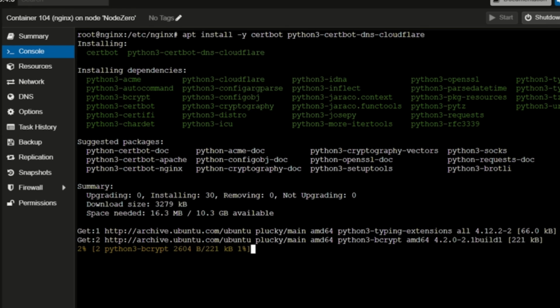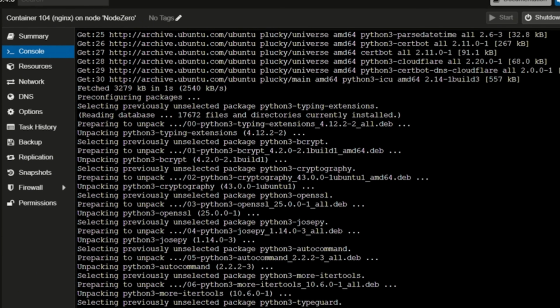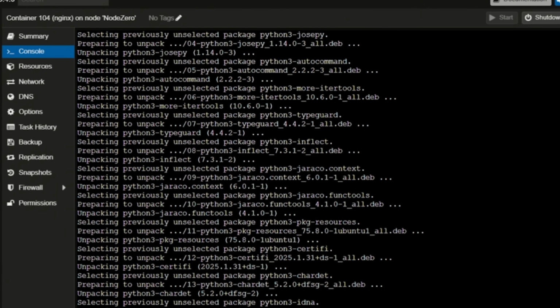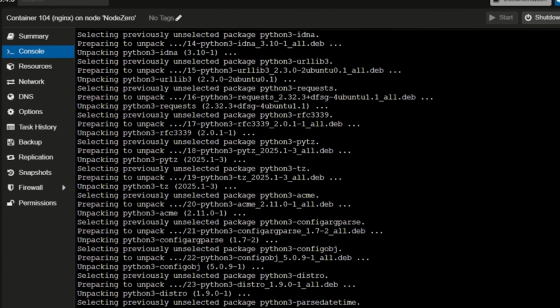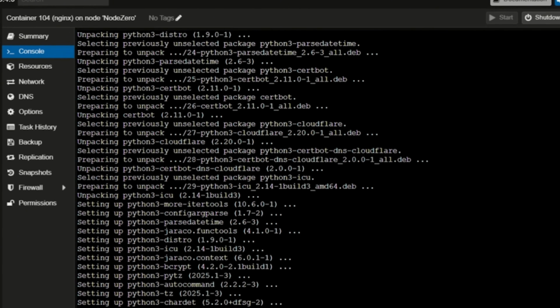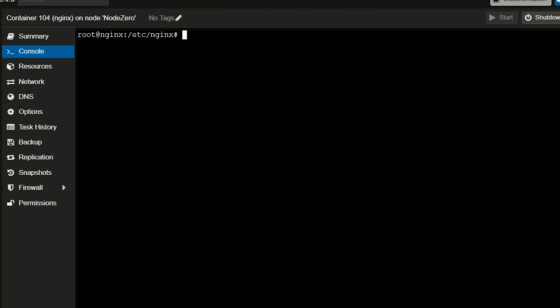So I'm going to go ahead and click enter, and it's going to pull those two things down. And we're going to give it a few and let it do that. And then after that, we're going to create a folder in our etc path to store the API key that we created initially during the first step for Certbot to be able to use and communicate with Cloudflare and pull down our certs from Let's Encrypt. So let's just give it a few. Okay, that's pretty much done. All right, so once that's done, I'm going to click Control C. So now we have Certbot, and then we have the plugin that's needed to communicate with Cloudflare.